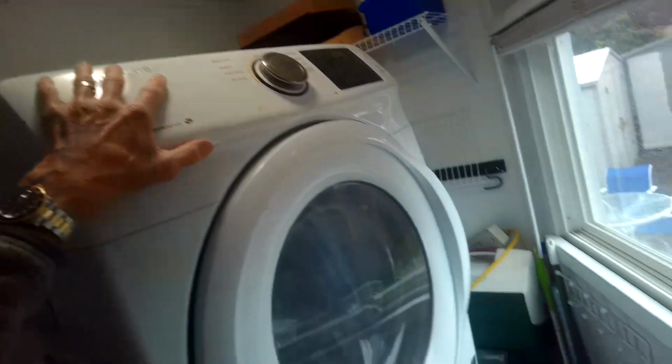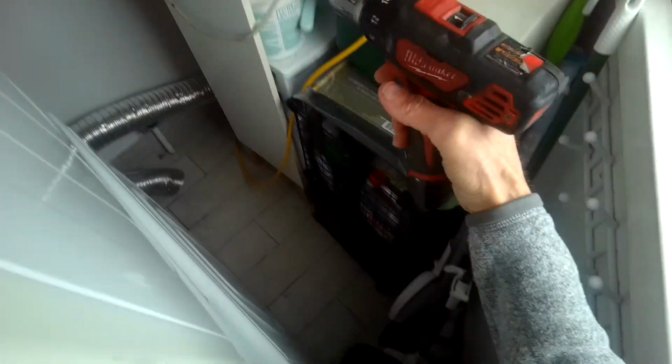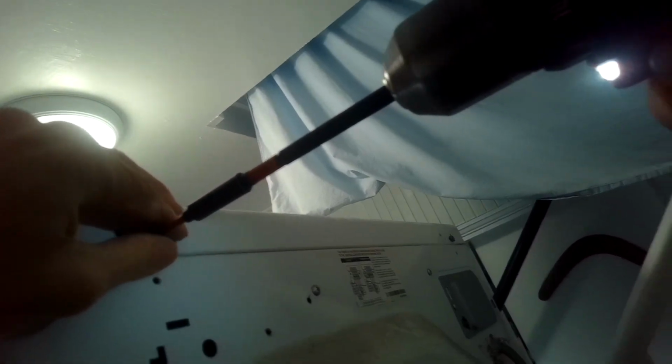So to put in a new element, we're going to take off the front, and to do that we'll go behind the dryer. We got it unplugged, and remove a couple of Phillips head screws in the back. We have to actually take off the top. That one.